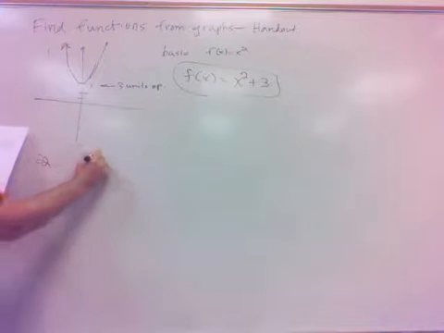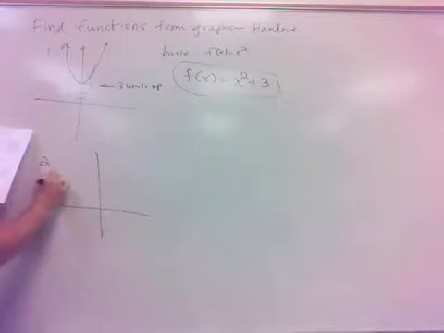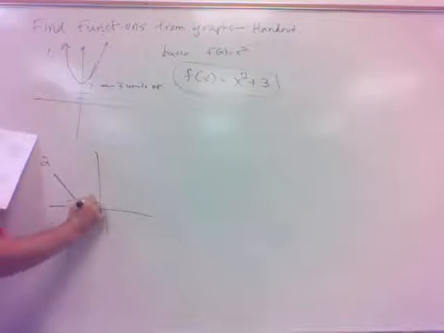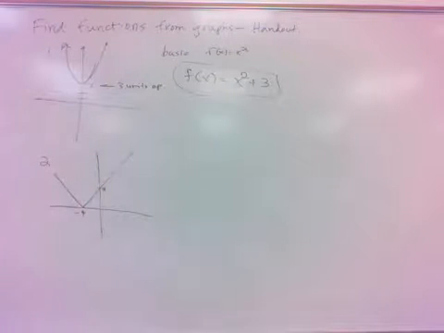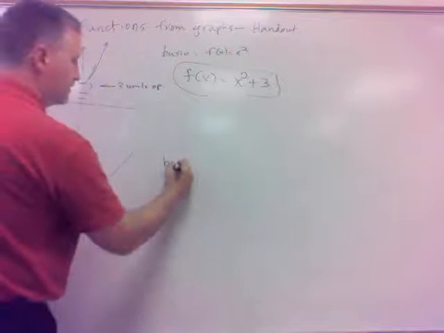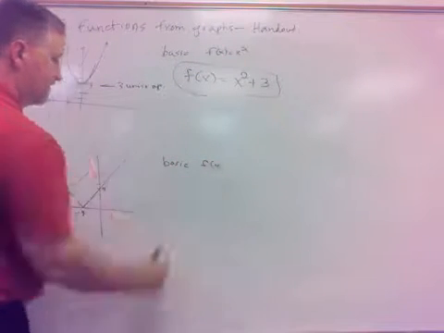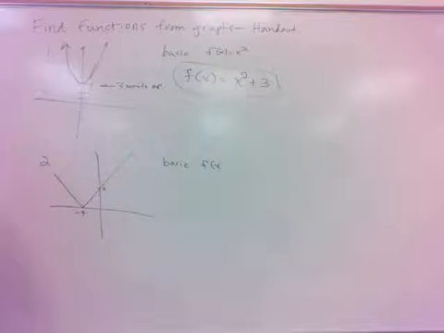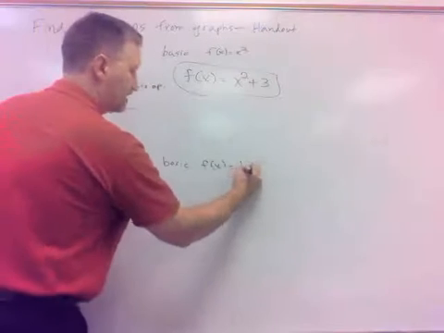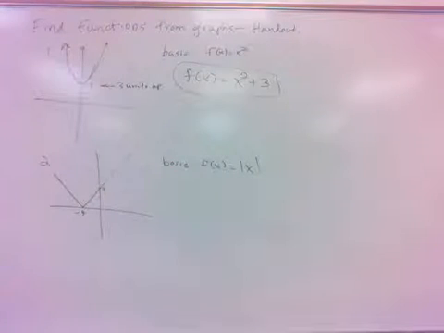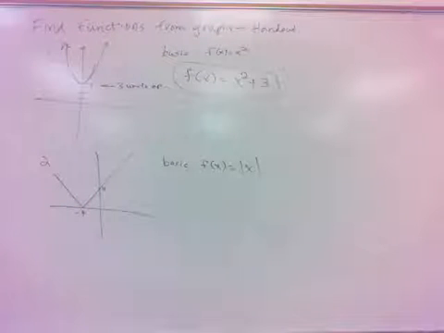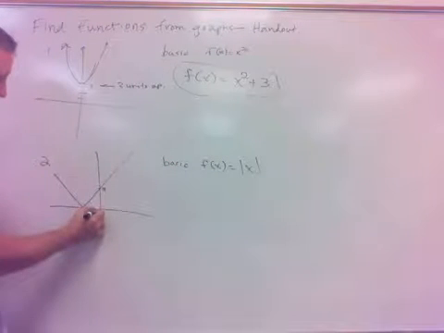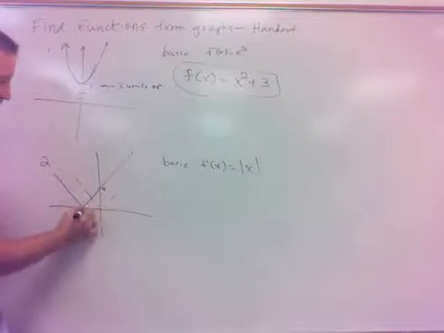All right, number 2. See what you come up with there on that one while I draw it. It's minus 4, this is positive 4. Well, what's the basic graph there? Well, it looks like the V-shape to me. So which basic function is that? That's the absolute value. However, this is the absolute value shifted a little bit, isn't it? Which way and how many? This way, to the left, 4 units left. Yeah, the absolute value starts here, so this is 4 units left.